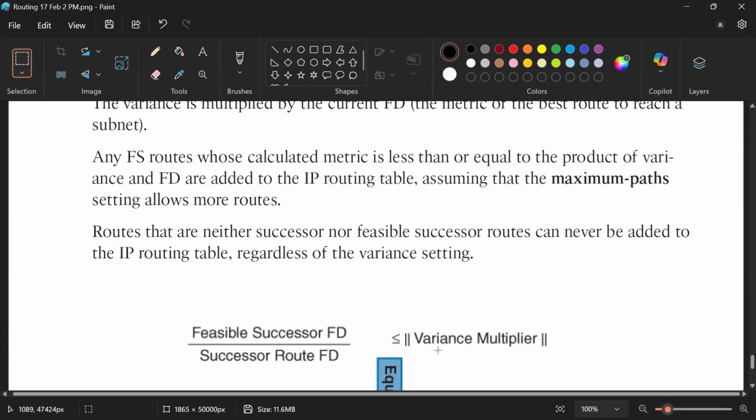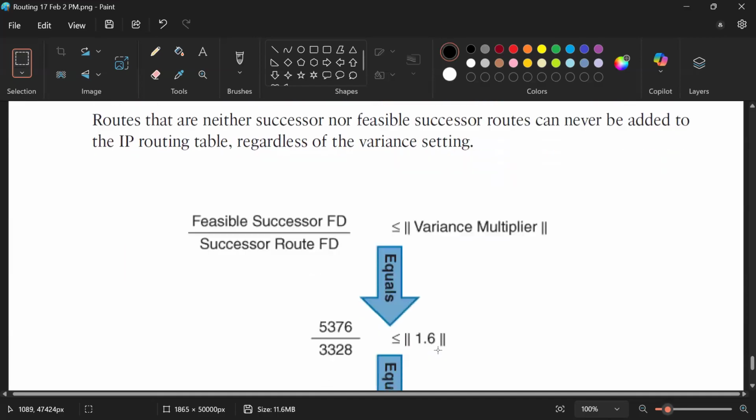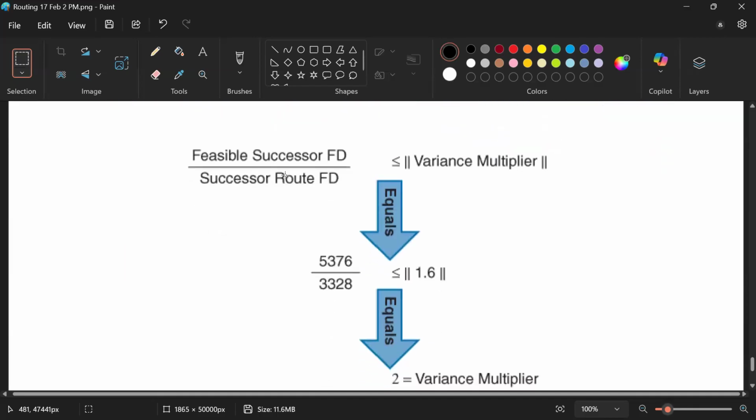This is how you calculate variance. This is the variance calculation formula: feasible successor FD divided by successor FD. So you can say FD of feasible successor divided by FD of successor. That is how you get the variance.